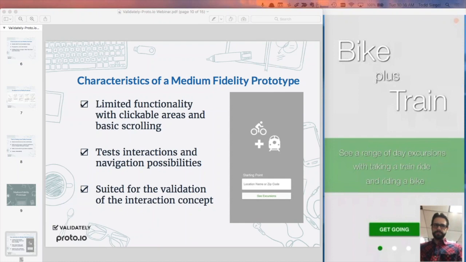And so what you're seeing on the right side of the screen there, Bike plus Train, that is the visual of what Todd as an observer is watching, or me as a moderator is observing, of Jeff, our test participant in this case, who just waved hi to everyone. He's going to be the test participant in this exercise.